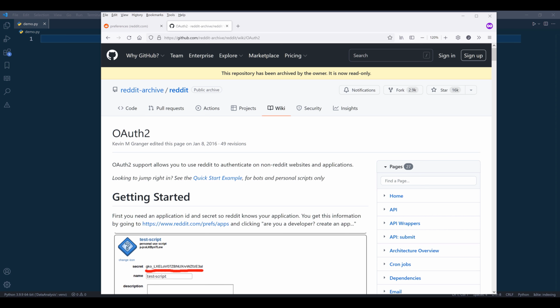There is already a Python library called PRAW, which is a wrapper based on Reddit's REST API that simplifies some of the operations. But for me personally, I like to use the REST API because it gives me full control of all the methods. And if something breaks or an API endpoint is updated, I can probably fix it right away. With that being said, let's dive into the tutorial.